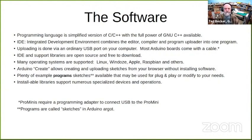Uploading your program to your Arduino is done via an ordinary USB port on your computer. Most of the Arduino boards come with a cable. The IDE and support libraries are open source and free to download. Many operating systems are supported: Linux, Windows, Apple, Raspbian, and others. Also, there is Arduino Create, which allows creating and uploading sketches from your browser without installing software on your computer, and your programs are saved on the cloud.